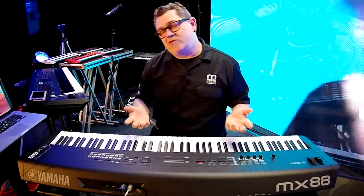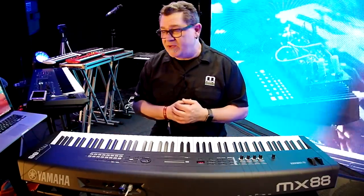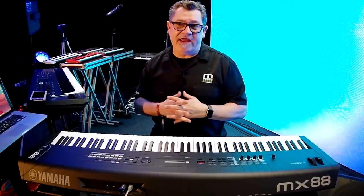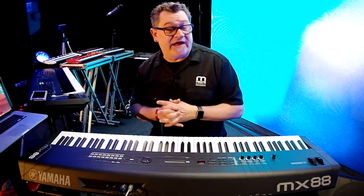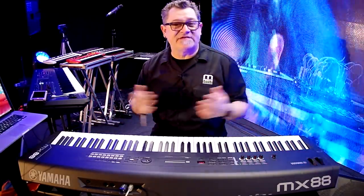And it also has really cool connectivity. It has connectivity to the computer. It comes with Cubase AI, but it also has connectivity to iOS. We also have a product called FM Essential, and I'll show that in a little bit. It's a free app that anyone with an iOS device, such as an iPod Touch, an iPhone, which I'll show here, or an iPad, can download. It's a free FM synthesizer, and I'll show you a little bit about that in a second.